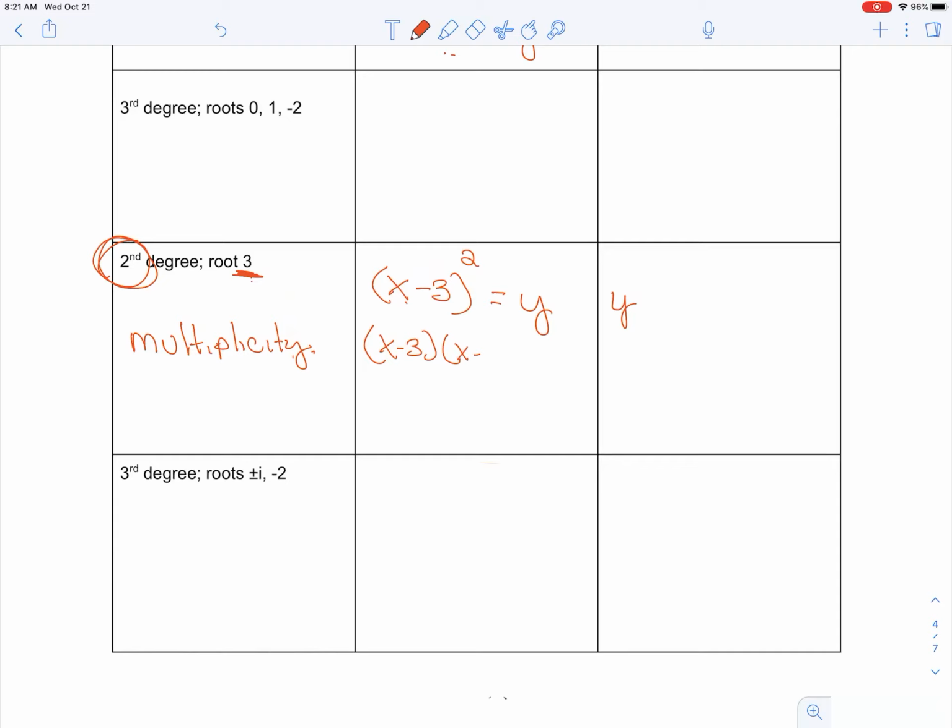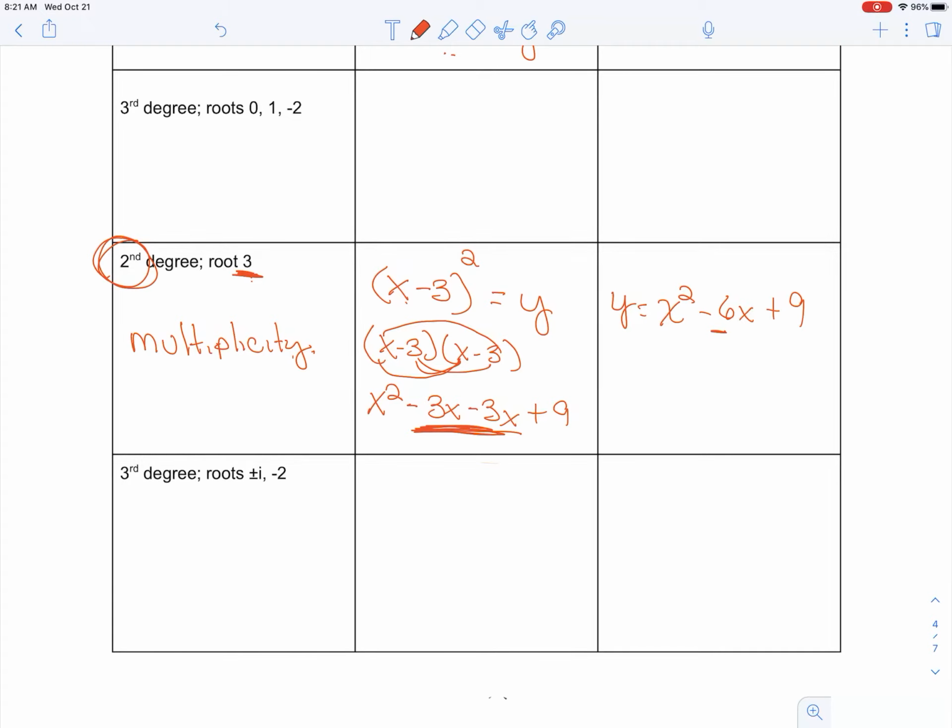because it looks as if this 1 root is occurring twice. And so in standard form, if I were to multiply this out, x minus 3 times x minus 3, I get x squared minus 6x plus 9. I just want to do that with you right quick. So that's x squared minus 3x minus 3x, and then plus 9. These do not zero out because they're the same thing. So we have to combine those, and that's how we got -6.